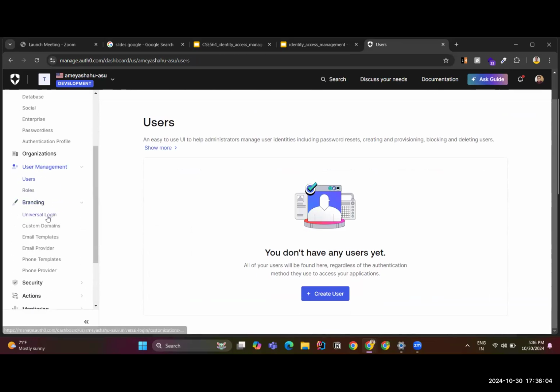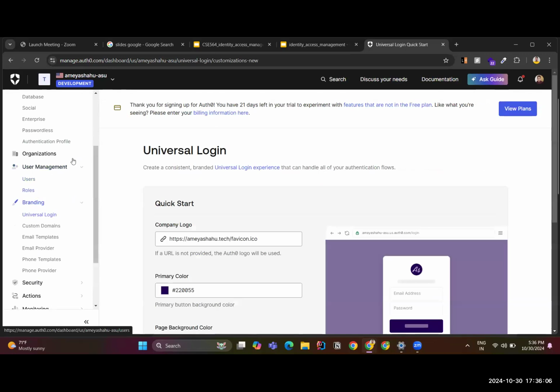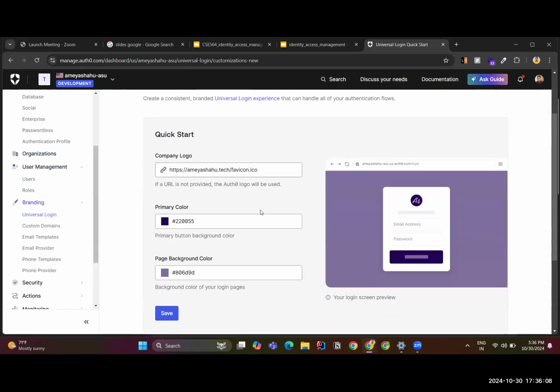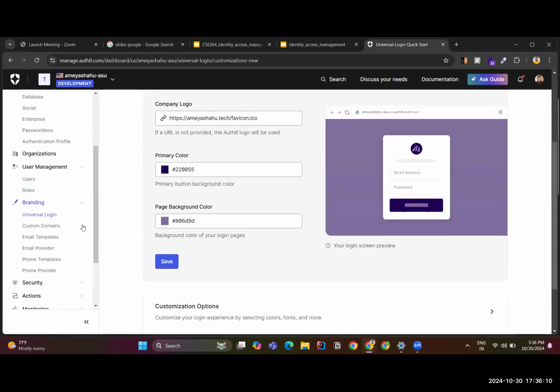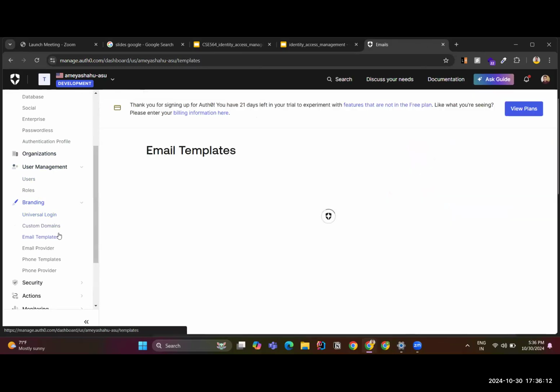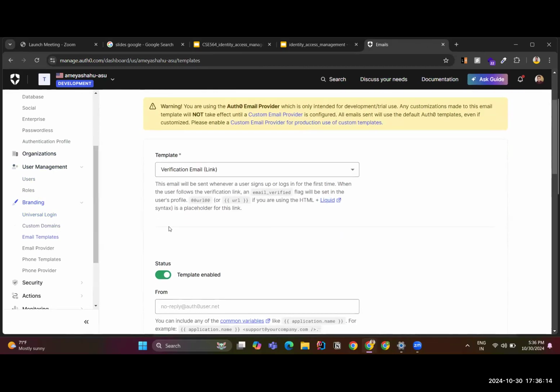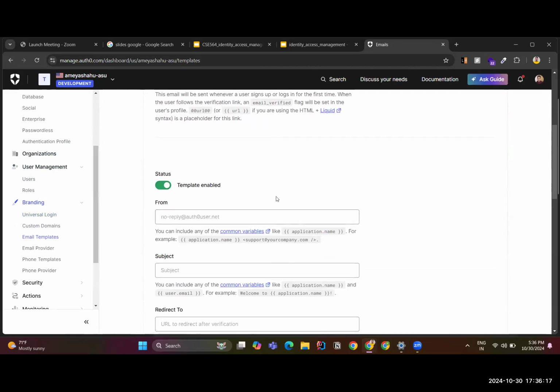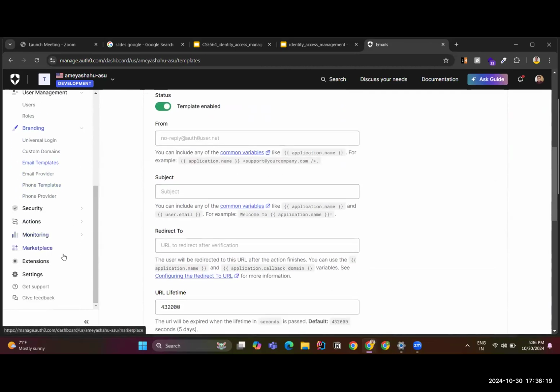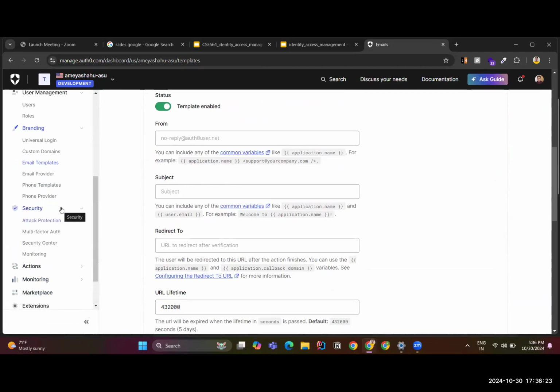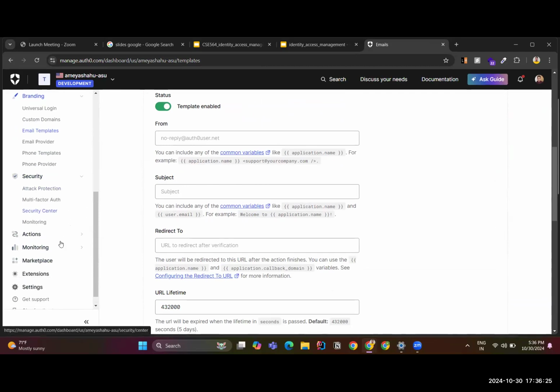In this IDP, you can also configure how your login page should look. It is the authentication, so you can edit the email templates and all these things. This is a really good tool if you want to focus on your actual business logic rather than on the different components. This is one of the usability factors, where you can just use the already built systems.